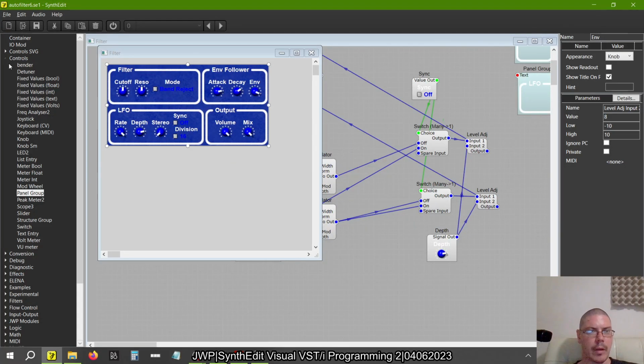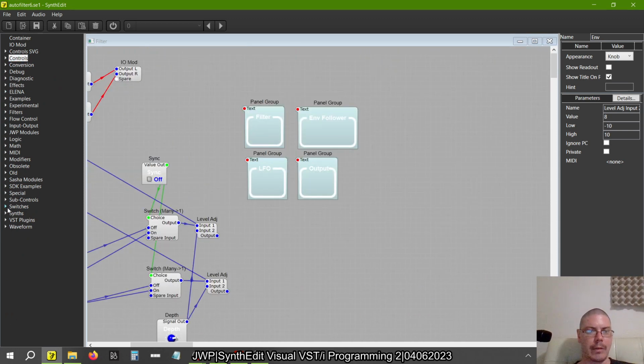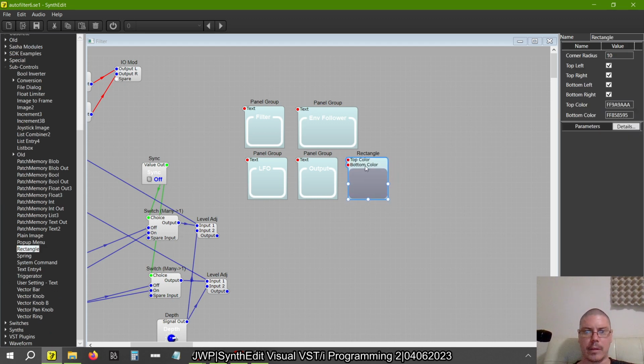In this case, I am going to bend the rules a little bit and bring in a rectangle, and we'll give it a darker blue. We'll kind of avoid that classic SynthEdit blue marble or whatever that is in the background. Red, green, blue, right? So let's actually just crank it up here to blue. And again, blue. Looks awful. It's going to be pure blue. Again, pure blue. Maybe we can make it transparent.